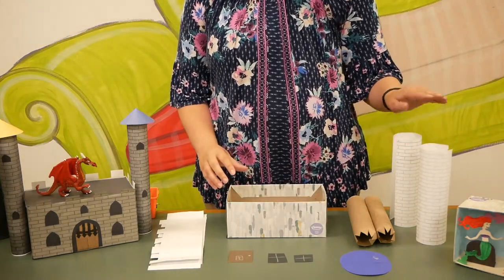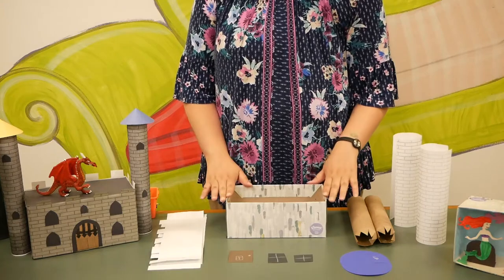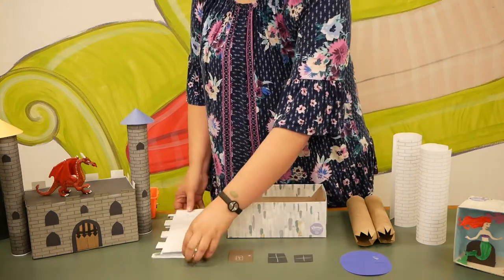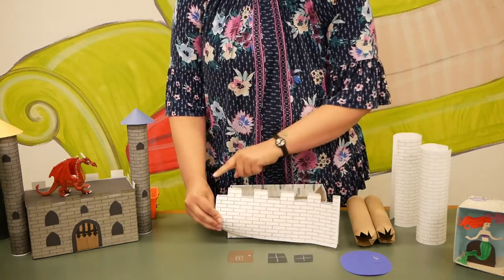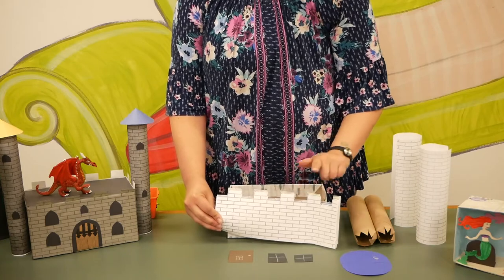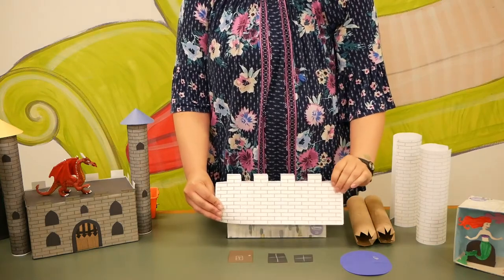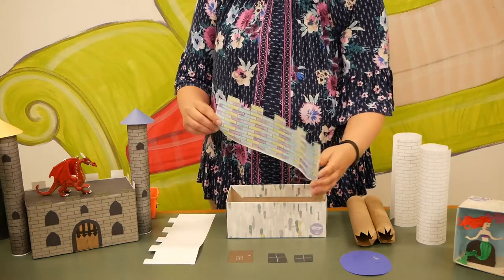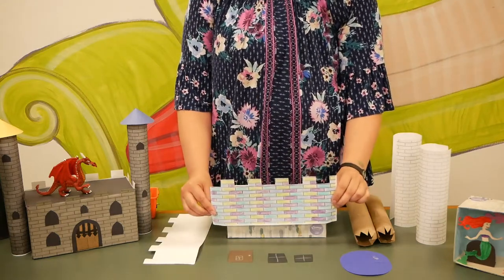I wanted to use this brick paper, so I printed out five sheets of paper for this special craft. We've cut fancy little crenellations — which is this blank space — to make it look even more like a tower. I then colored my sheets in a very special pattern, which made me very happy.